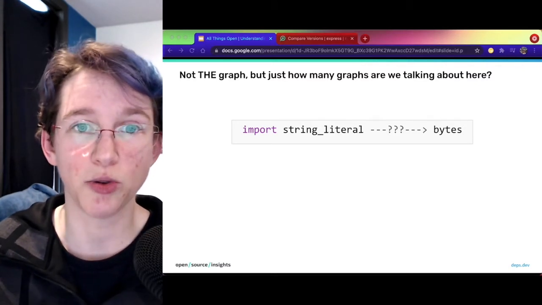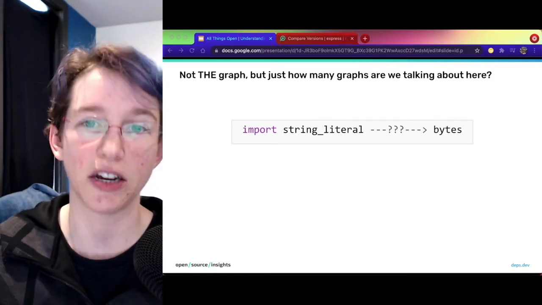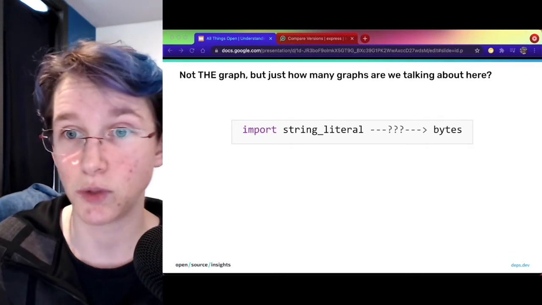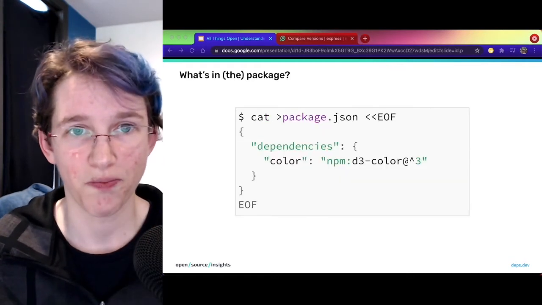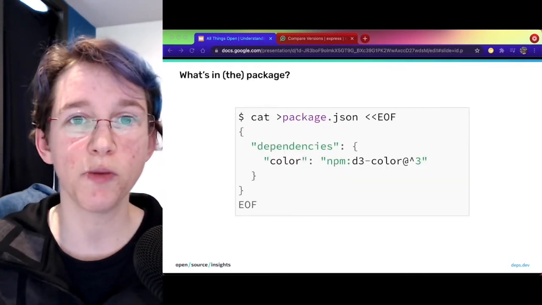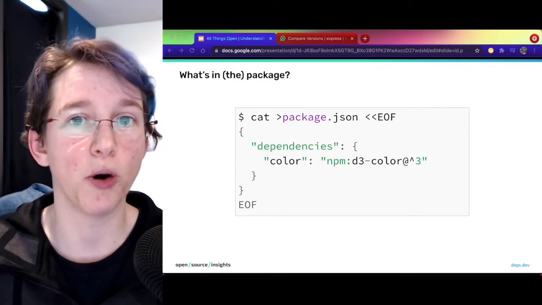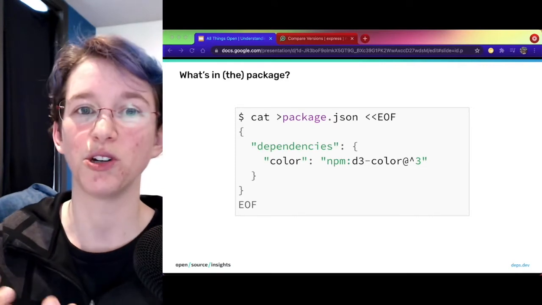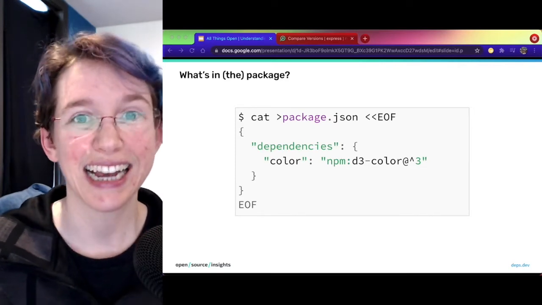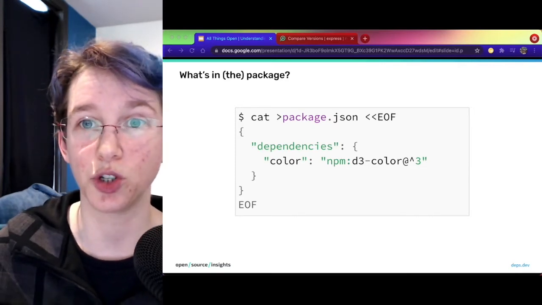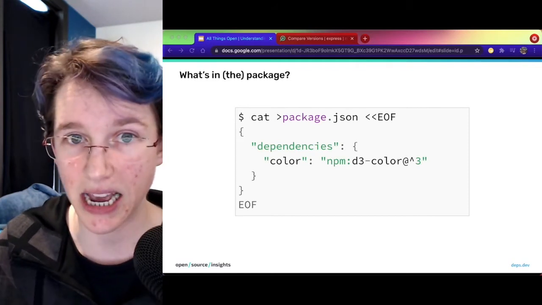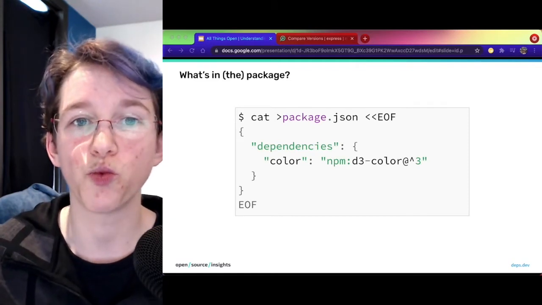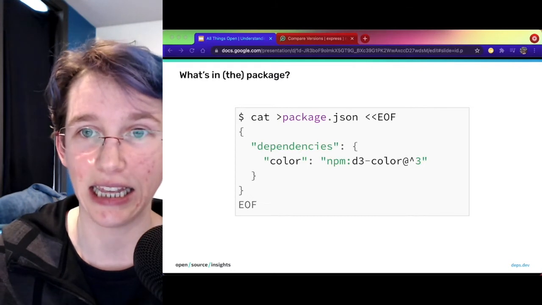So in this example, we're going to use Node.js as an implementation of the JavaScript language and NPM tooling. So Node.js will transform the import string literal into bytes for reading from a cascading local node modules folder. And the creation of these cascading node modules folders is left to the tool we use here. It's NPM. And this NPM tool doesn't read the source files that contain the imports.